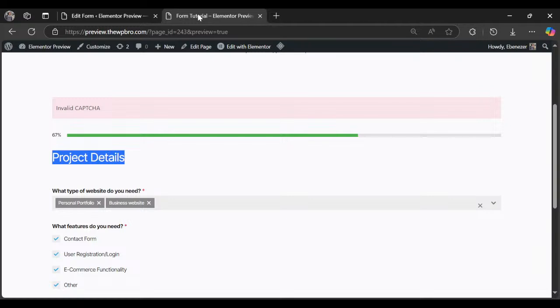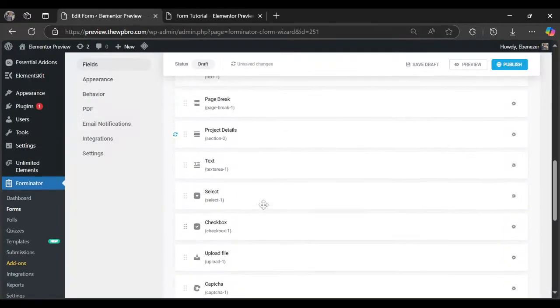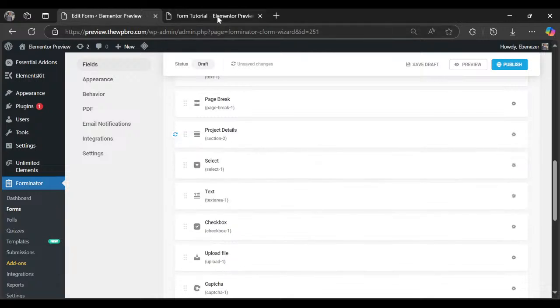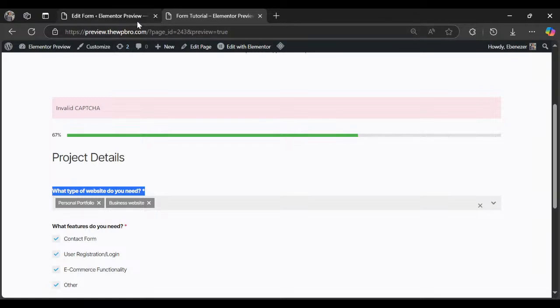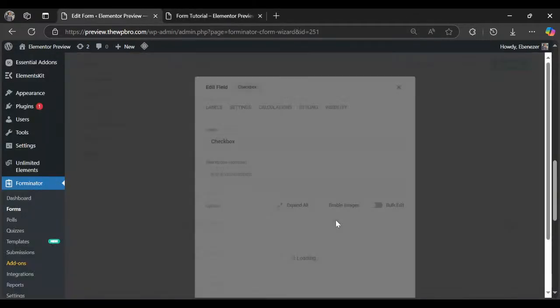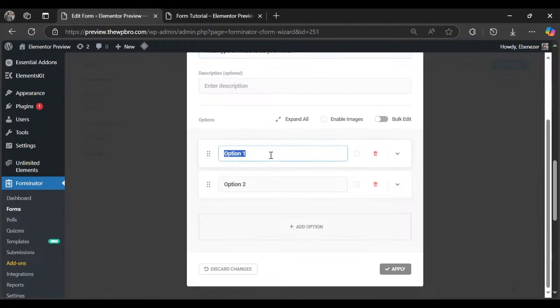So for the first one, we have a select. That's what we have here. So it says, what type of website do you need? What type of website do you need? So click on this icon, edit field, then paste. And here we can put the options, let's say business websites.